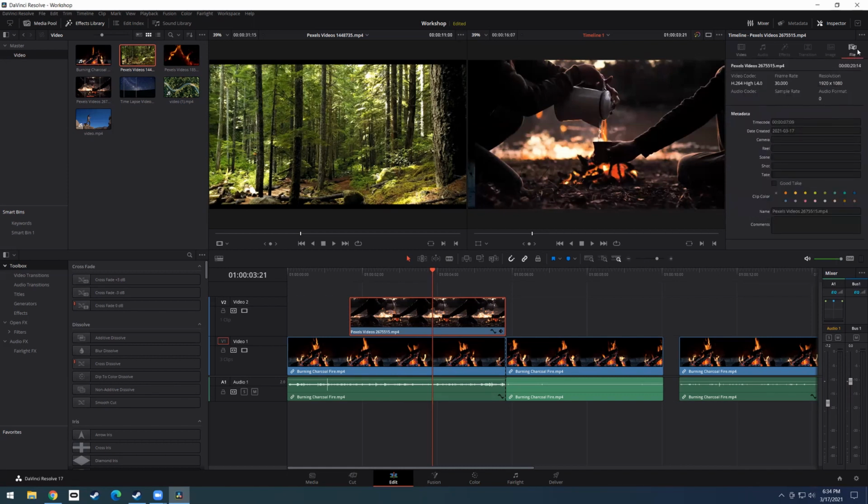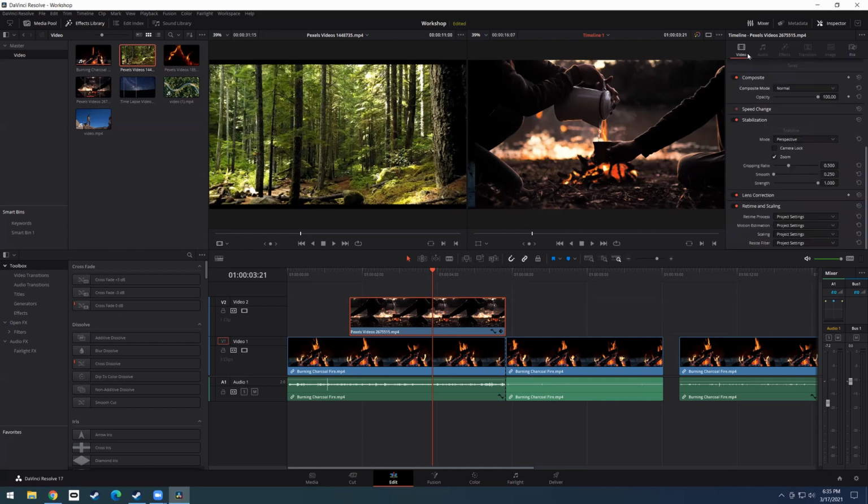Over here on the right, you have file, and this is where we have some basic metadata that we can edit. This is the camera section. If I wanted to say this was shot on an X70, that's the camera it was shot on. I can say it was shot number 2, take 3. I don't know, it took these people 3 tries to pour some hot water into a cup, whatever you want. Generally, in most simple editing applications, you won't need to mess with the metadata, but you can if you want to. That is purely for organization for you.